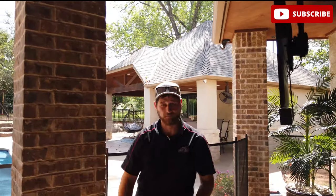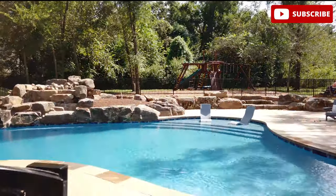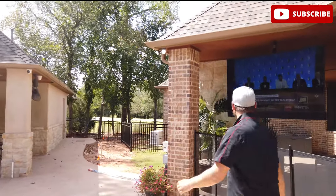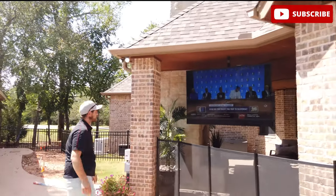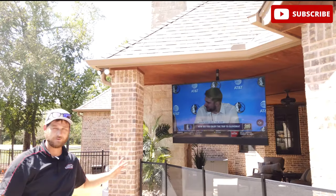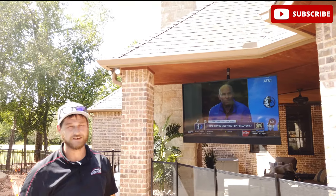So if we take a walk outside by the pool, you can look back and see the TV and actually see how bright it is. Even though this is the Shade Series, it is really bright for an outdoor TV, because they make them a little bit brighter than your traditional indoor TVs.